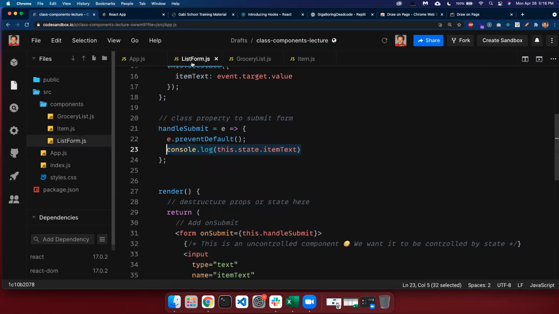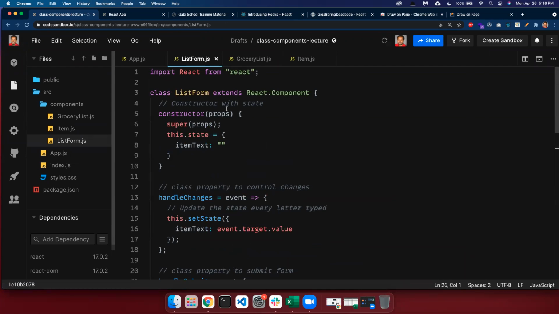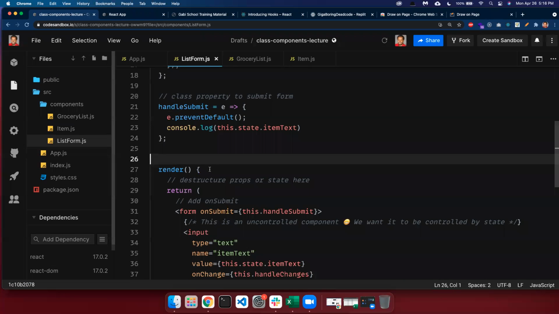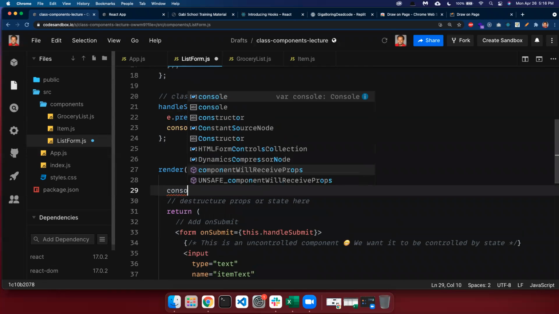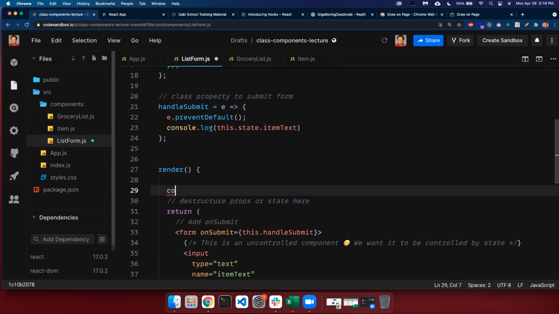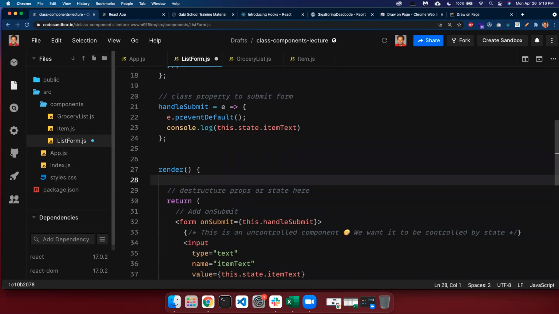Now if we go back to list item, we have props here. We can't console log our props because it's a function that we pass. You could console log a function, but it's just going to show the function itself. So instead of console log, we need to pass the data to that function.